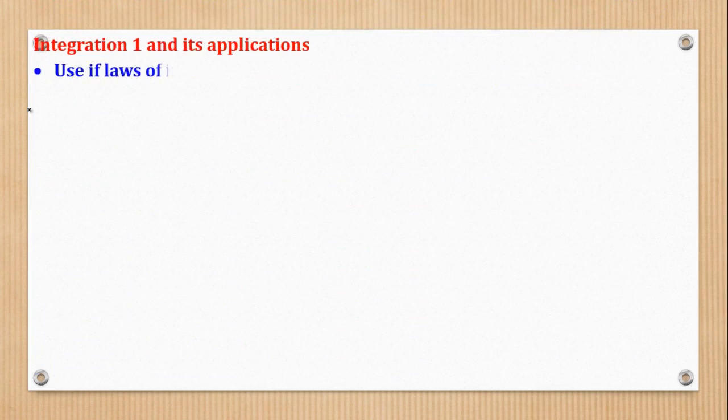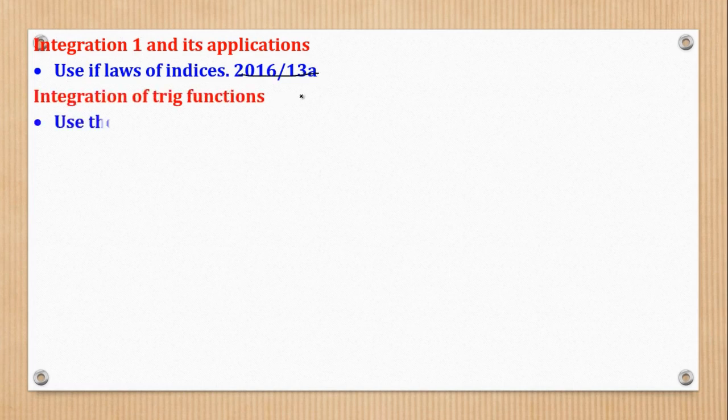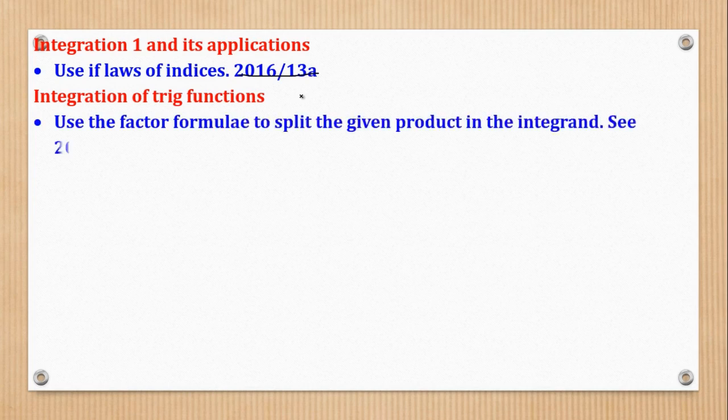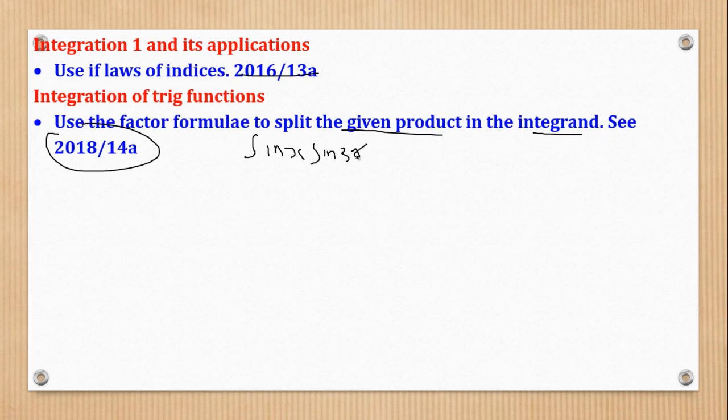So some of the challenges on integration 1 is use of the laws of indices. Integration 1 is the one you covered in senior 5. You can look through the question of 2016, question 13a. Then integration of trig functions, the challenge is use of factor formula to split the given product in the integral. You can look at this question. Remember, you cannot integrate a trig function when it is a product. You have to first split it using factor formula, and that splitting is a challenge to many candidates.